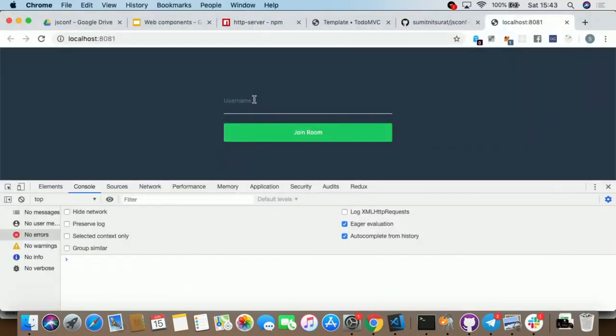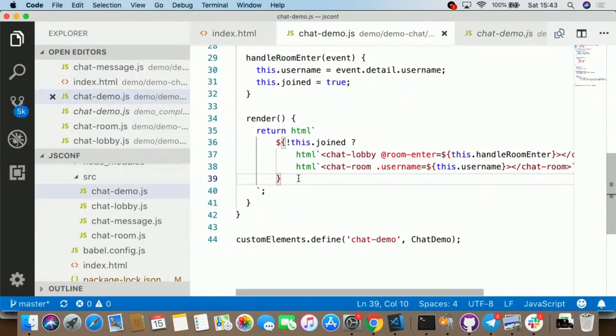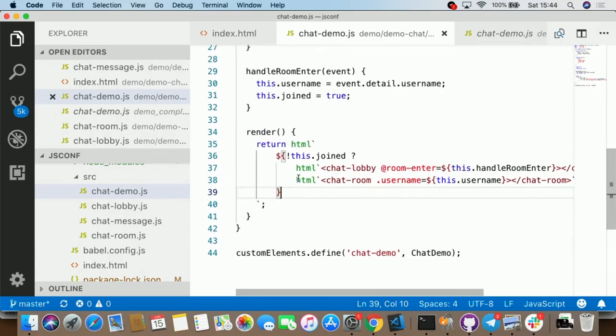Quick question on this one. Could this also just be a conditional in the render method itself? Like if joined, then render this HTML.